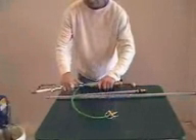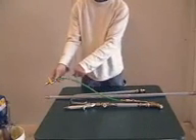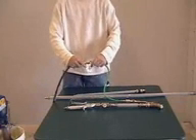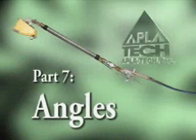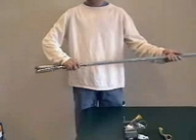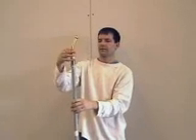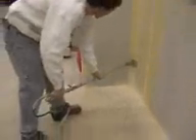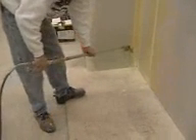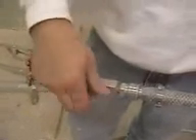For texture, attach the texture pole to the quick connect. You will also need to use an air compressor and airline to deliver and break up the compound to your desire. Attach the airline to the texture attachment. The texture attachment may also be used on any tube length. For coating, attach the coating tube to the quick connect. Screw on the angle head gooseneck to the tube and hand tighten. Start down the angle as you engage the lever. When coming to a stop point, release the lever and travel a few inches further on the board before pulling off the angle head. If you have too much mud for the speed you're going, turn down the flow valve. If you don't have enough mud for the speed you're going, turn up the flow valve. You are adjusting the flow of mud to your coating speed on the wall.